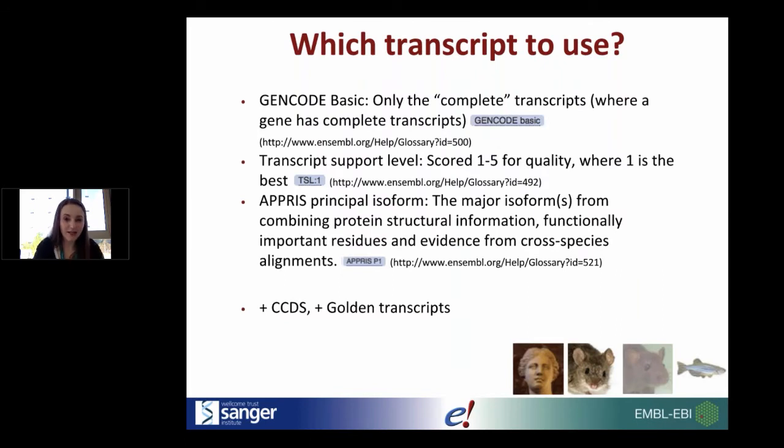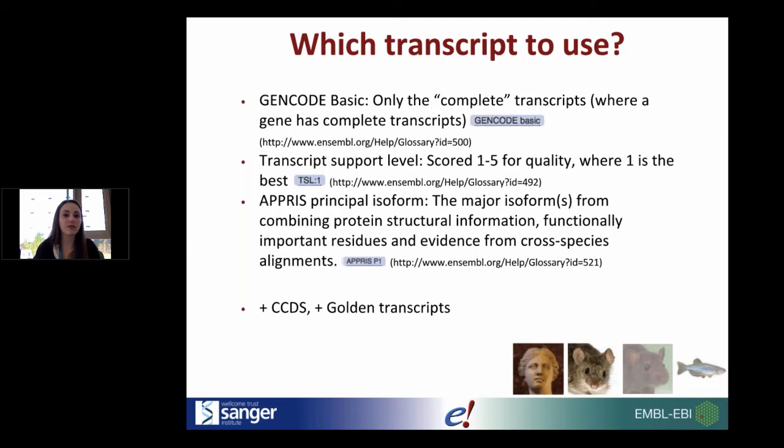One of the things we always get asked when people go into Ensembl and look at a list of transcripts for a gene and find that it has 20 transcripts, is, which one should I use for my analyses? From a purist perspective, you should use all of them, but from a practical perspective, we understand that you can't be analysing that number of transcripts in one analysis. You've got a limit to your lab resources. So one of the things you might do is narrow it down and pick your favourites.